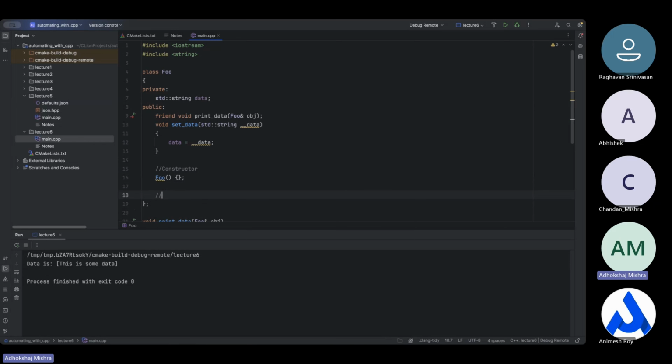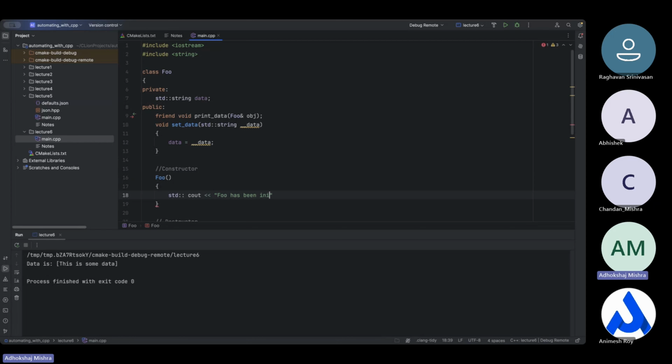For the destructor, I can have this negation mark, and then again I can do basically nothing here because I'm not really initializing something. But for the sake of demo, we can have a simple print here just to see how it is happening.